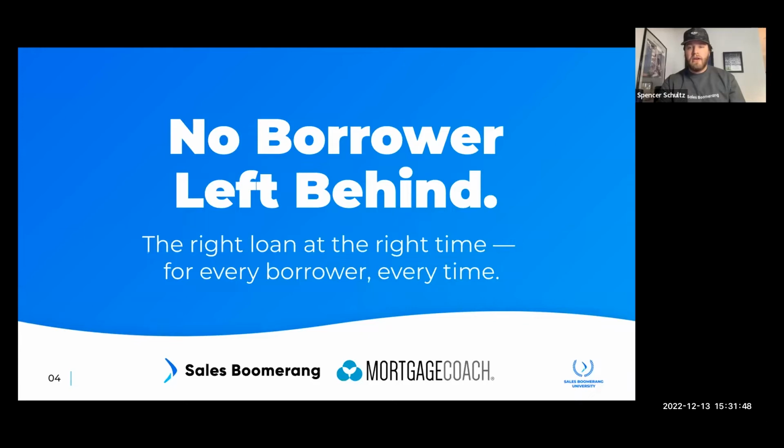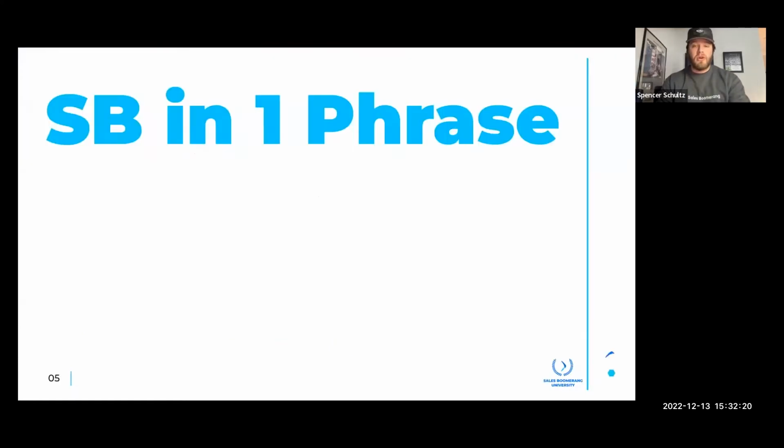We want to make sure that everyone who wants to be a homeowner is not just a loan owner. We want to make sure that everyone is in the right loan at the right time and they're not just getting that off the rack, plain, Men's Wearhouse suit. We want to be giving you that custom tailor experience from Sales Boomerang to you as an LO or a lender, as well as from lender to borrower, to make sure that we're doing things like maximizing goals, maximizing investment strategies, setting ourselves up for success in the short term and the long term here.